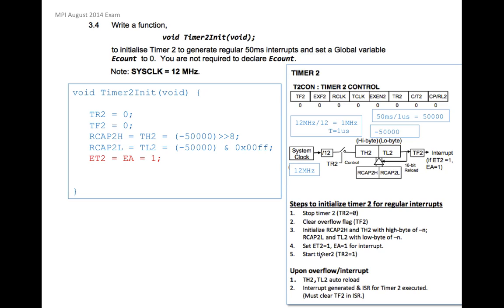Lastly, we start timer 2 by setting TR2 to 1. As required by the question, we need to set the variable e count to 0. So this is the answer for question 3.4.